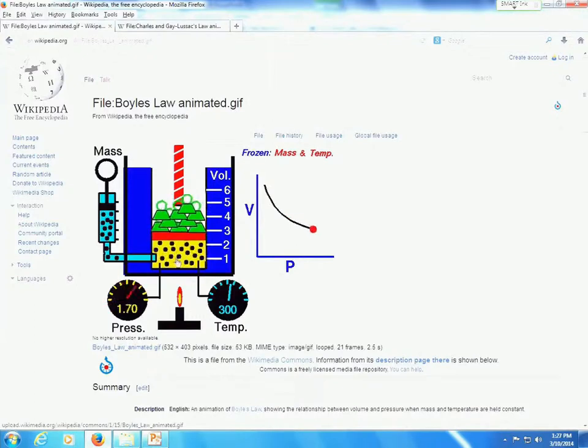And what's going on here? Are you changing the number of atoms here? No, the atoms are still there. It's just they're getting forced to have a much smaller surface area to collide with. All right? So as you're increasing that pressure, you're decreasing that volume. And it just happens over and over again. So it kind of shows that inverse relationship between volume and pressure. Increased pressure, decreased volume, and vice versa.